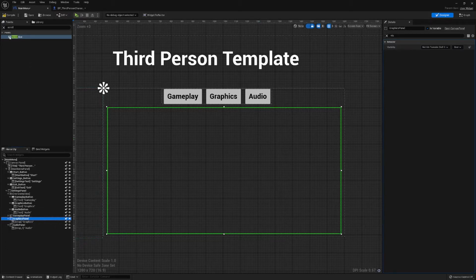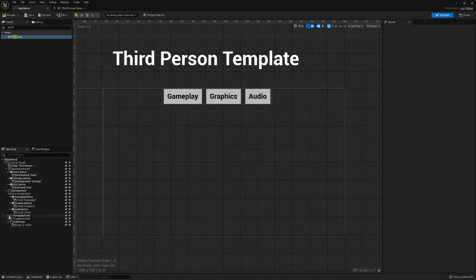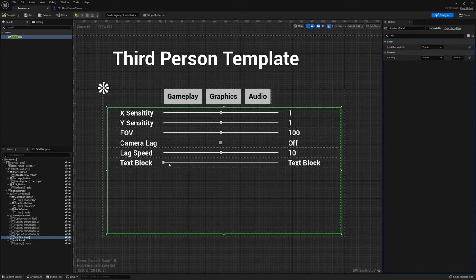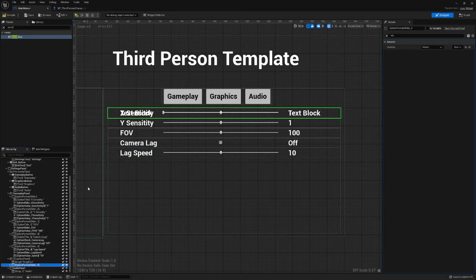So just like we went over in the last video, get our scroll box selected, right click, and then what we're also going to do, get our gameplay panel, find our format box, and we're just going to drag it into our graphics panel.